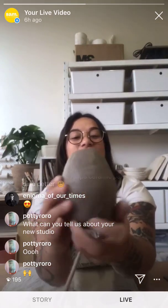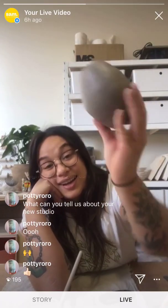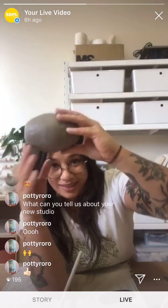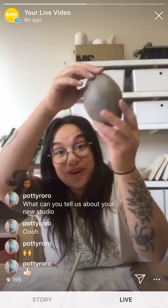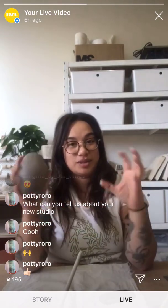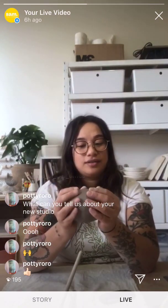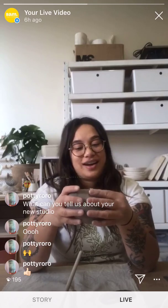Alright, so now you can see I have merged the two sides together, and now I have a clay potato or egg, or who knows what it could be. You can let your imagination run wild. I like to follow a little set of rules when it comes to joining clay. The main focus of this exercise is to join and merge two bits of clay, and the rule I like to teach beginners is the 5 S's.